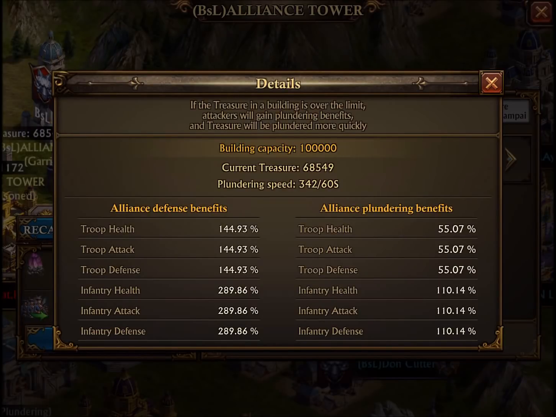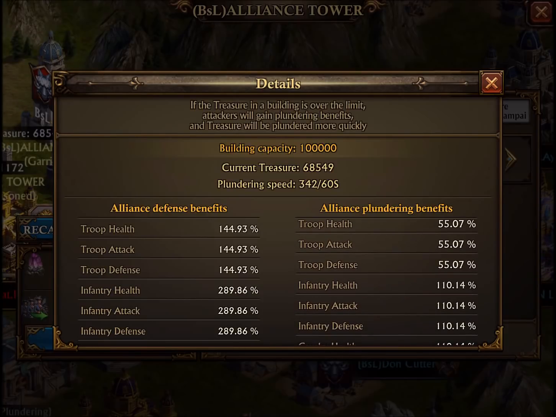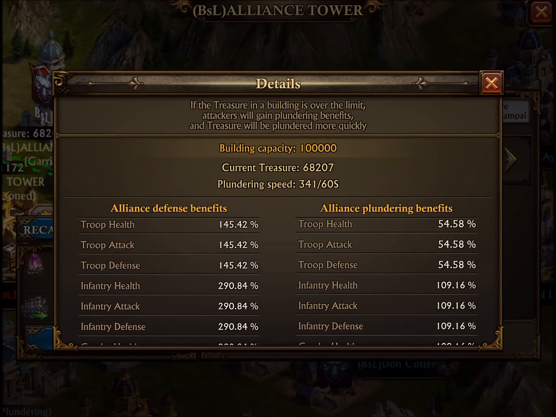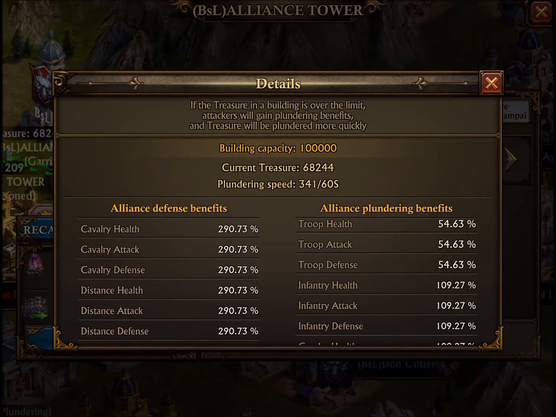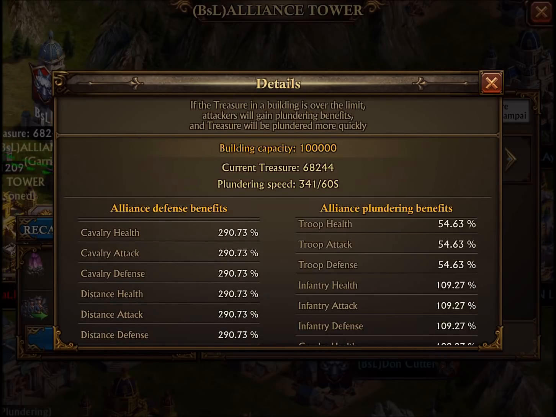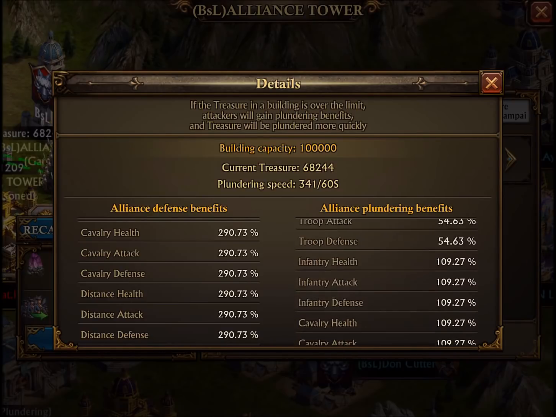What is interesting, you can also look at the details. This is interesting because actually, there is a compensation for the less treasure you have: the stronger the troops will be that attack it or defend it from your own alliance. So if I'm going to attack it now, all my troops get the boost that are shown here to the left. So plus 145% in troop health, attack and defense, and then also very significant infantry, cavalry and distance health, attack and defense boost. Plundering also gets some increment, but not as much as I would get if I attacked.